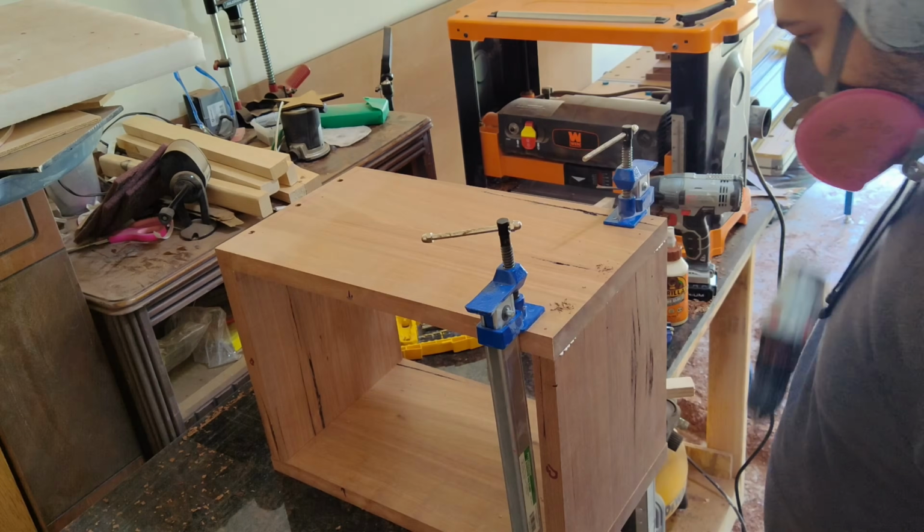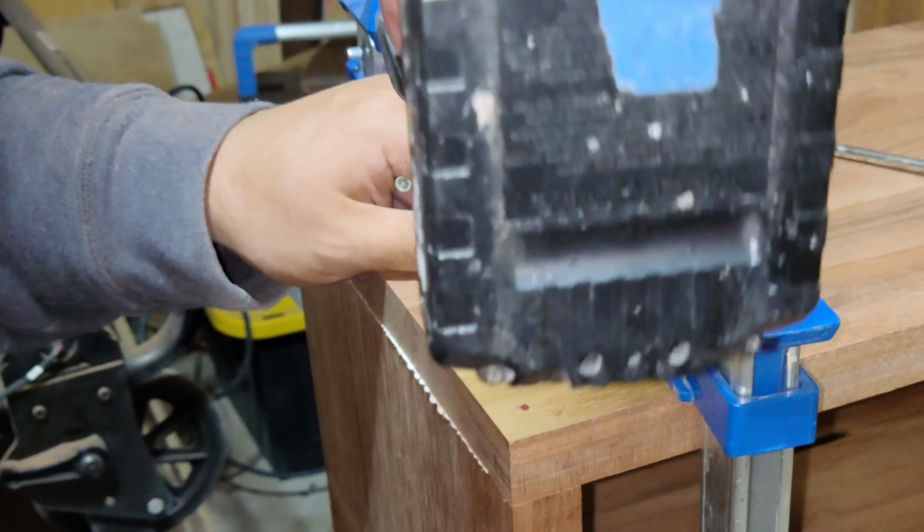I can be reckless when building things. As a result, I broke my drill bit, and now I don't have any drill bit smaller than 1/8 of an inch.